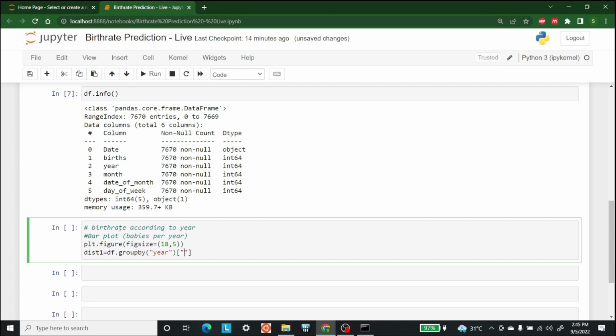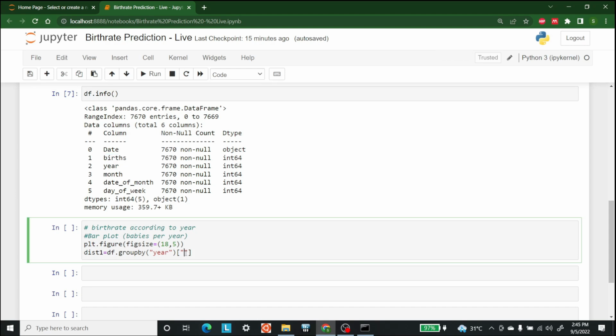After that, the next thing is which column or which feature do we want from all of these. So we have taken this year and we have made sure that we are making the group according to this, and these are the births. So we want to make sure that the births column is plotted.